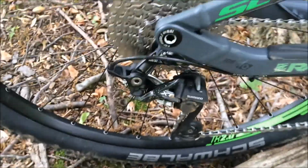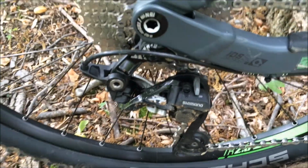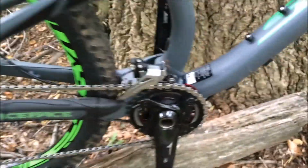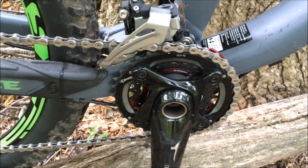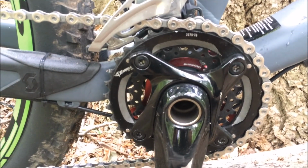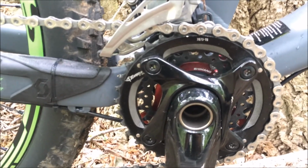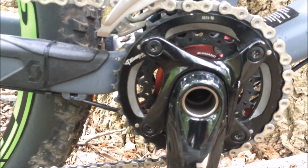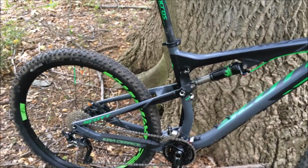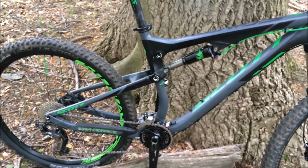And the last thing I have upgraded on this bike is the derailleur. Now I have a derailleur with the clutch. It's a 10-speed. Oh, matter of fact, I forgot to mention one more thing. I have changed the front chain ring to a smaller one. This is a 34, and this is the Race Face 775 T6. That's the part number. I felt like 38, or yeah, I believe it was 38 factory, was too large, and 34 is just perfect.